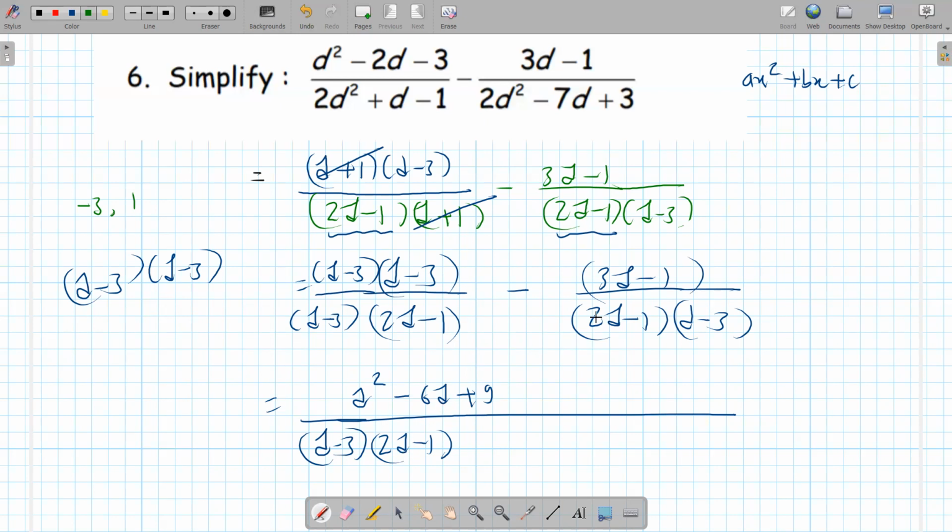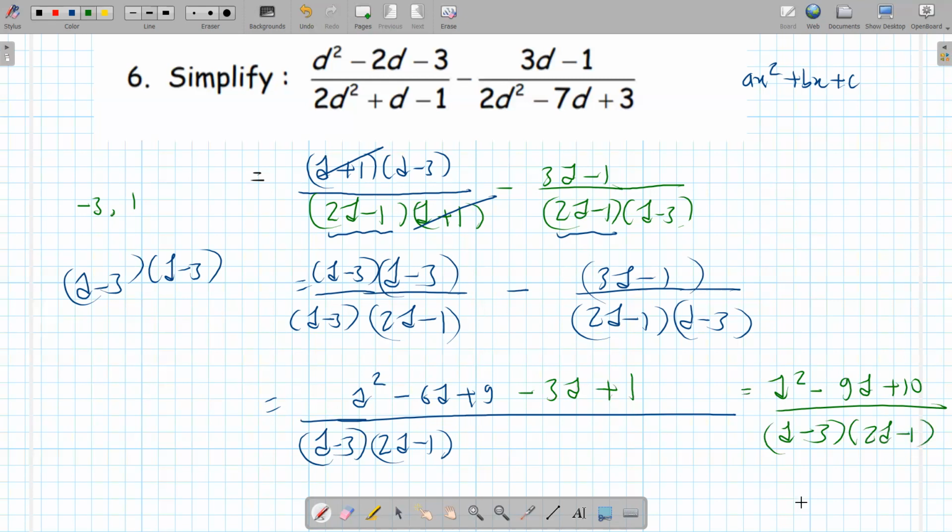Yeah, exactly. And then we're going to subtract 3d plus 1. You didn't realize how this became a plus 1. The minus 1 there became a plus 1 here. How come? Because there's a minus sign in the middle, right? Try opening this bracket. This term will become a plus. Oh, okay. So yeah, that makes sense. And then we can clean this up. So the final step is d squared minus 9d plus 10 over d minus 3 times 2d minus 1.